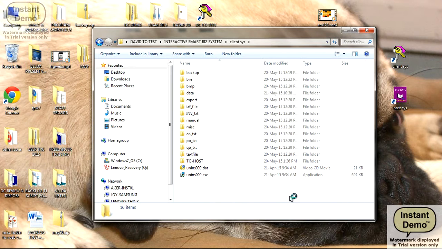Now as you can see, all the transactions at the client's system are readily saved into a folder called host. Now all the accountant has to do is to bring a thumb drive and copy this folder into the thumb drive.